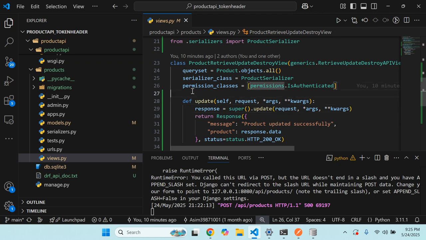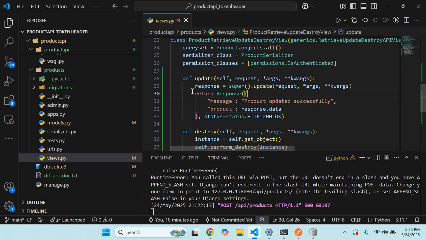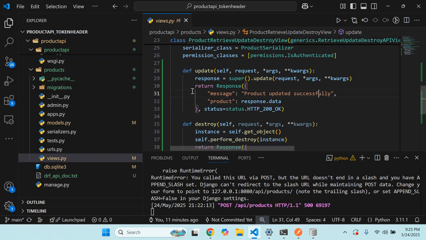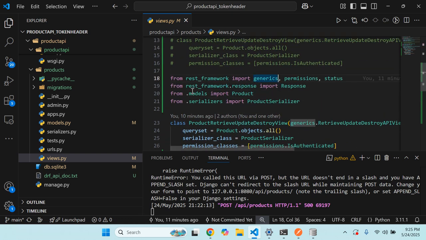In this view we edited the responses also. We use the update method, and we are saying if the update is done, then send this response: product updated successfully. We are importing the status from the REST framework.